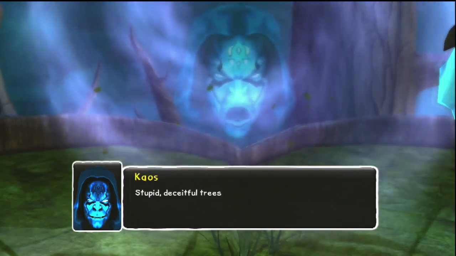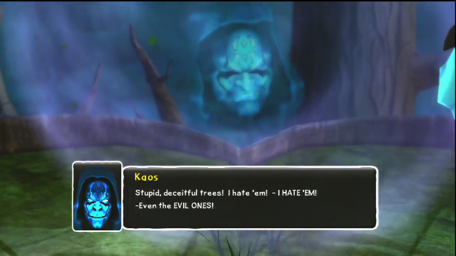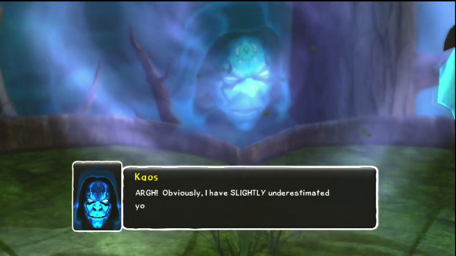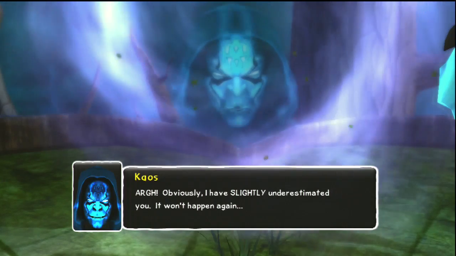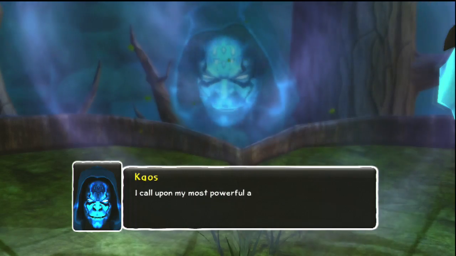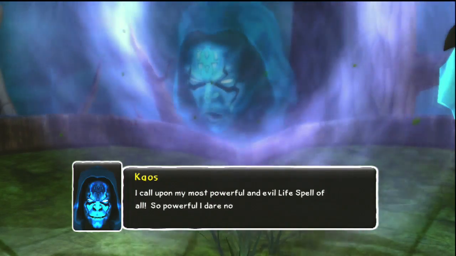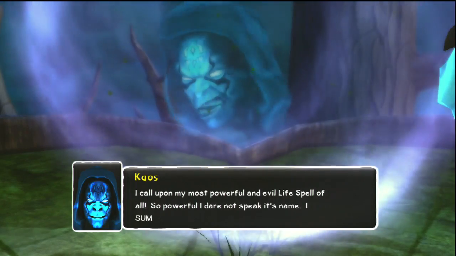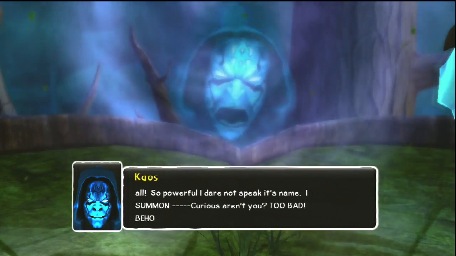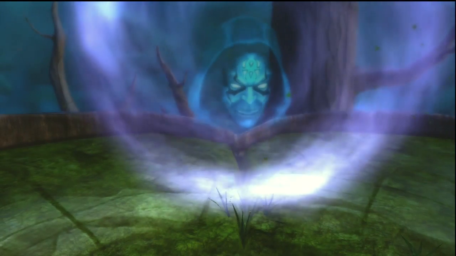Stupid, deceitful trees. I hate them. Even the evil ones. Arrgh. Obviously I have slightly underestimated. It won't happen again. I call upon my most powerful and evil life spell of all. So powerful, I dare not speak its name. I summon. Here he is, Knight. To back, behold! Oh, what's this gonna be? I'm dying to know.